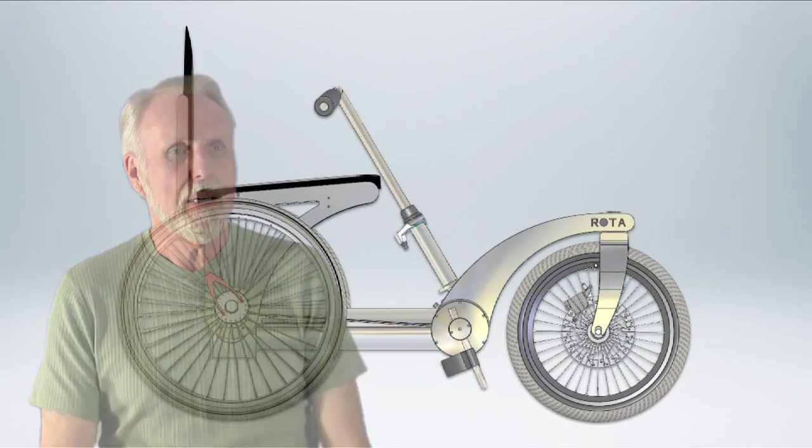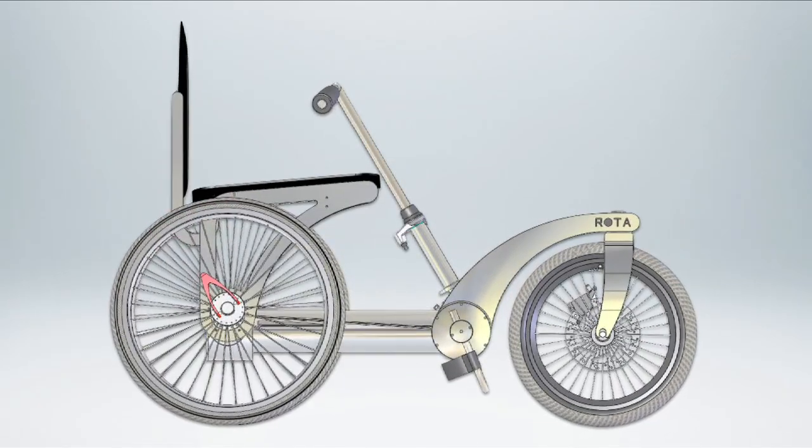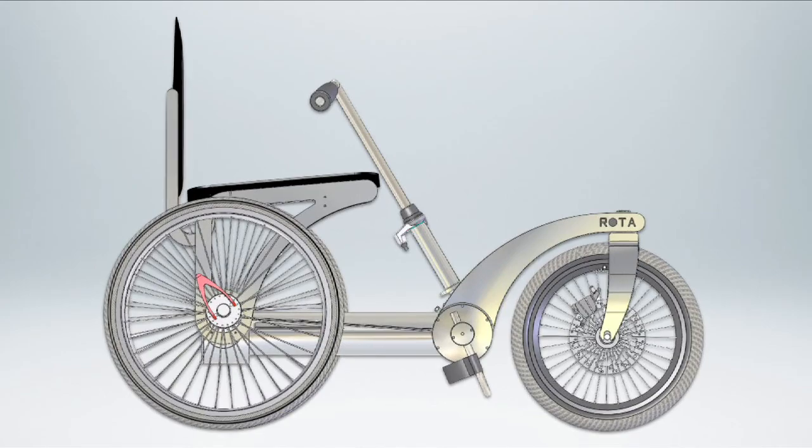The Rotorike is Rotor Mobility's first vehicle featuring lever propulsion. What we've done, and I feel it's in our DNA here at Rotor, is to innovate a product that's going to improve and in fact save our customers' lives. Rotorike is a remarkable engineering achievement. It represents a complete revolution in vehicle design for those with disabilities.